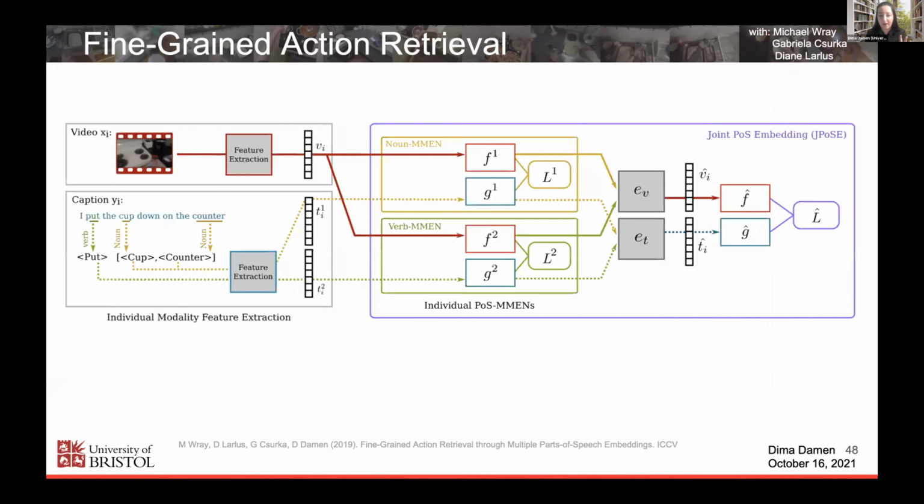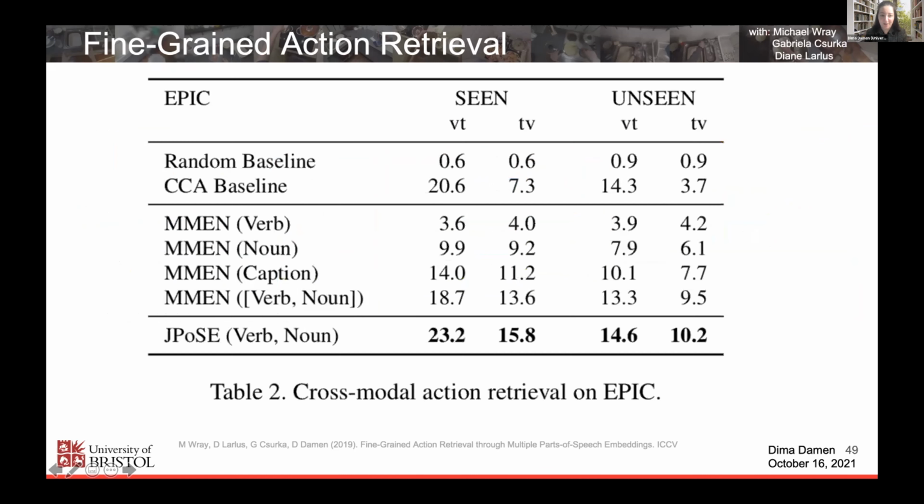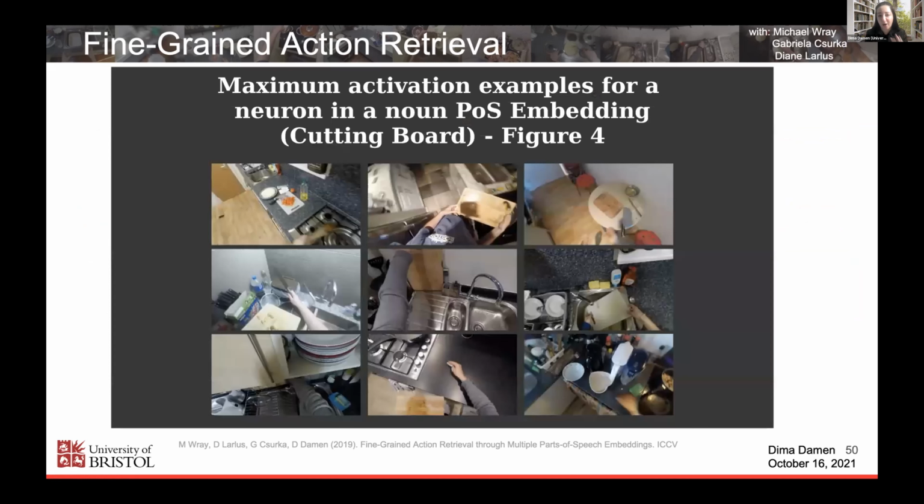You can look at the paper for numbers. I'll just again emphasize the idea that the video is the same. We're just guiding the projection by the parsing of the sentence. That means there is a different projection of the video in the noun embedding space versus the verb embedding space. You can look at the papers for numbers, but more importantly, I want to show you how it really works.